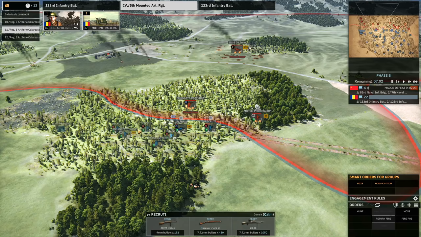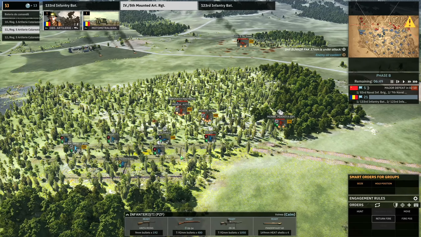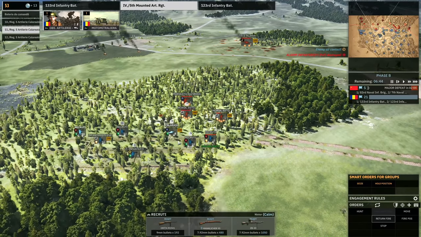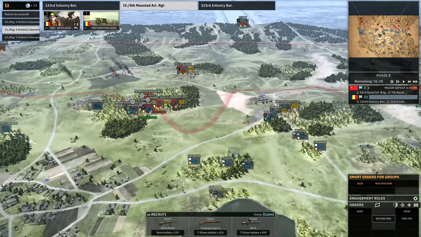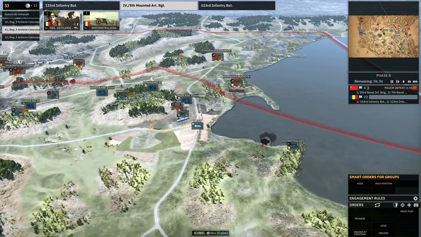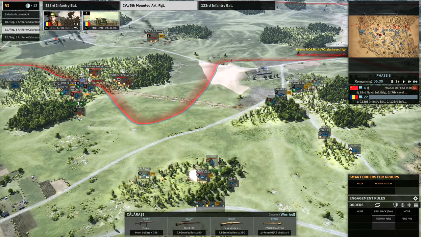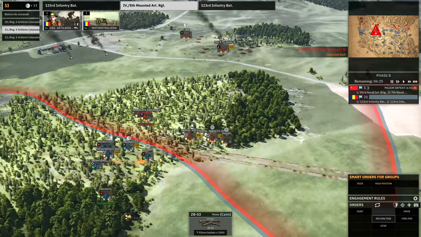Now, the bad thing about using Rokotsi in trenches is obviously because they are disheartened, they fall back when they're pinned down, which is really bad. Just about got them unloaded in time. That was close.